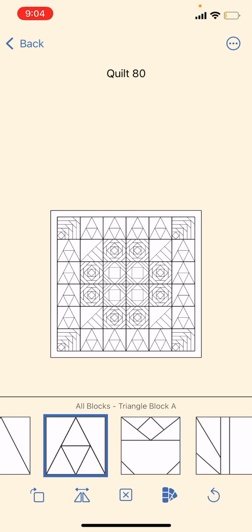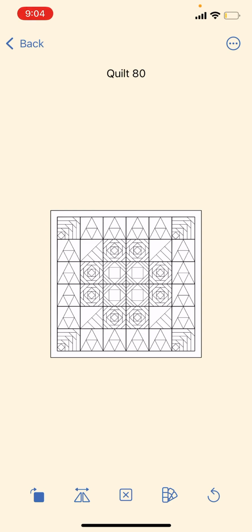So now I like this layout, however, there are a few blocks I'd like to move around. You'll see on the bottom left of your screen the rotate icon, the blue square with an arrow in the top left corner. When this is selected, any block I tap will rotate. Every time you tap on a block, it will rotate once. Keep tapping until you're happy with how it looks.